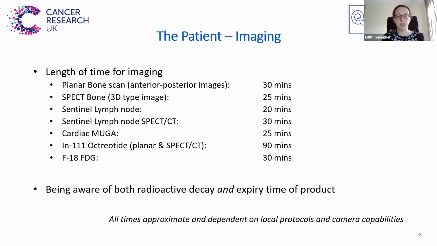Unlike CT and X-ray, you can see from these times that our images take quite a bit longer to form. It is important to know if a patient is claustrophobic or has difficulty lying reasonably flat for any particular length of time, or if they have any continence issues. From this slide and the previous one, I hope it shows that you can't just inject all your patients at 10 o'clock in the morning if you only have one camera to image them all on.